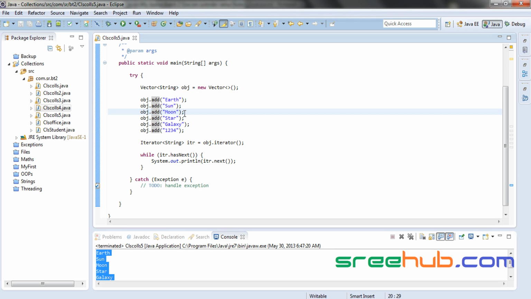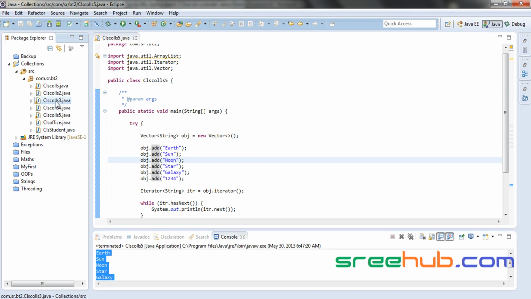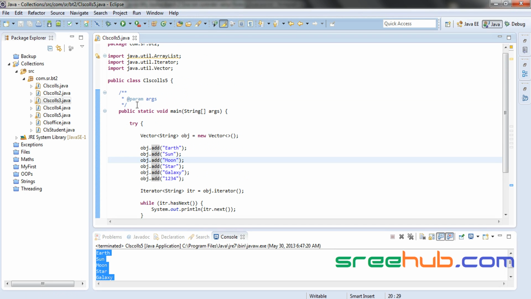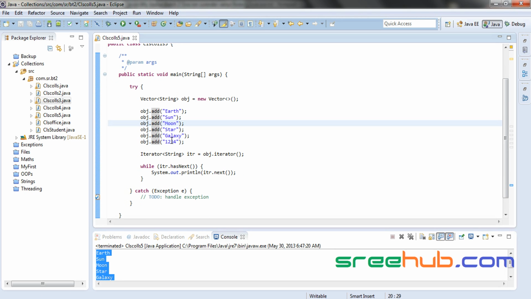So if you feel that you have only one collection item from which you want to get something, as we have written here, in a previous class we wrote one small method to get the previous of something, where I'm just using some small collection item, maybe there you can use vector. So that is the basic difference between a vector and an array list. But both behave in the same way. Even the arrangement, the internal methods, the iterators, list iterators, everything works in the same way as our array list. So that is nothing but your vector.